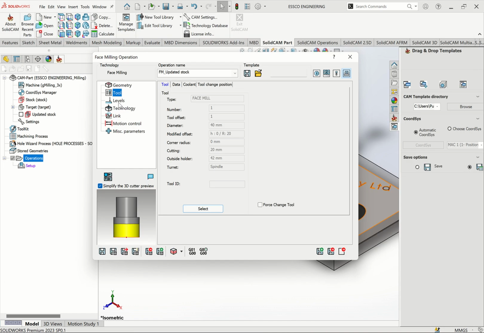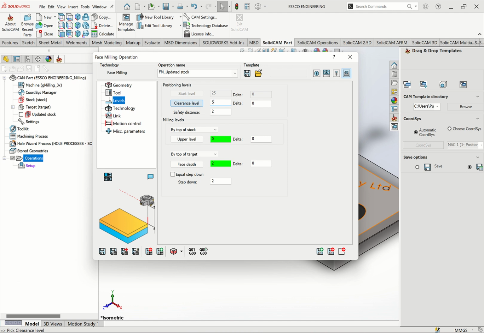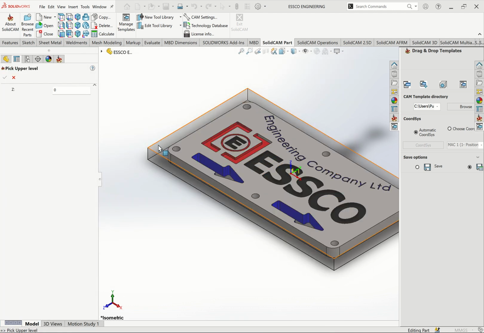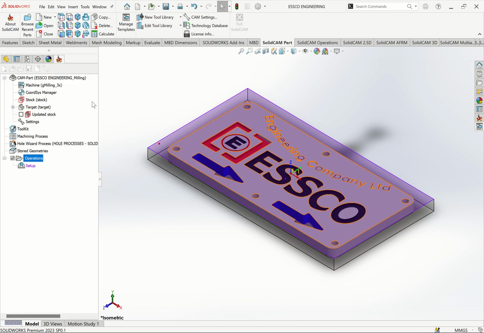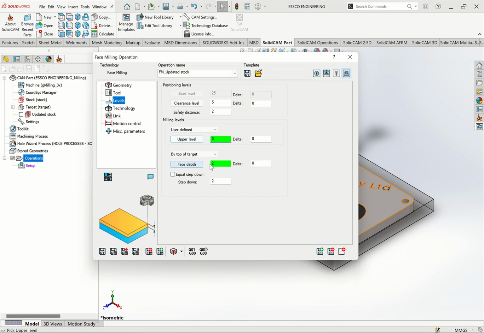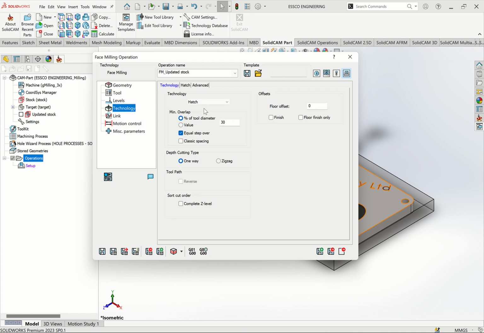So that's facing, then level. I want to put 5 so that I don't go too far away. The upper level, you know, has automatically picked the zero point where you have put it. You click on that, face like that. Then the lower point, we had already put an extra 2 millimeters, so you don't want to increase any. Step down, I want to use maybe 0.5. But depending on the material, you can use 1 or 0.5. I want to use 0.5 so that I will show you how it will be doing it for demonstration.